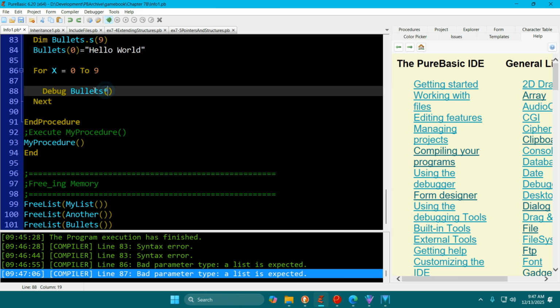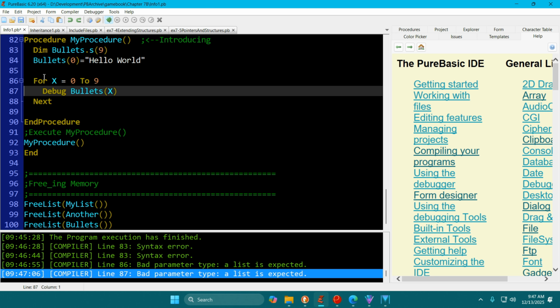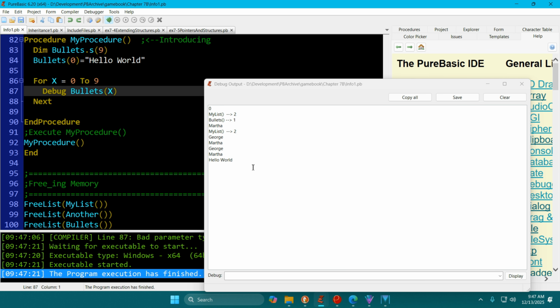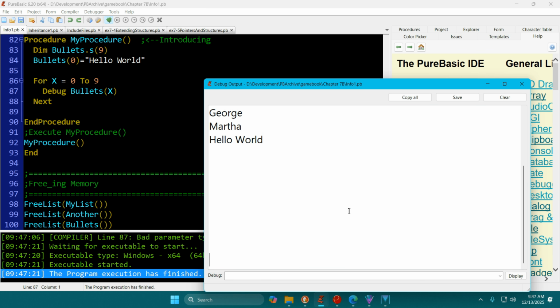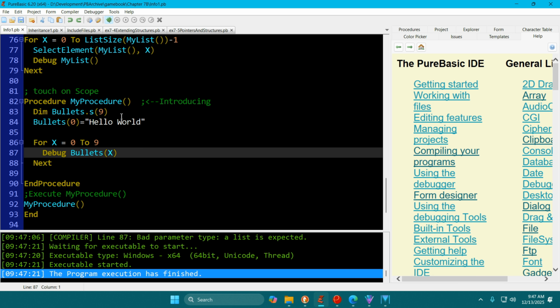We have to change this to be X, right? And so there we go. We have hello world down here. We do not have Moab. So we have managed to define two different variables of the exact same name with different types, and each lives in their own scope.